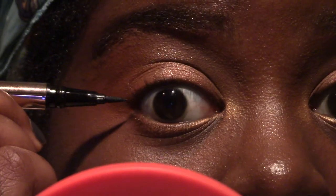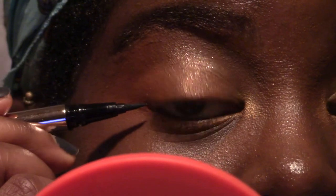Let's get an eyeliner on that eye. So we're going to use this, of course. I'm actually gonna start higher than where I usually start. I usually start about here. I'm gonna start up here.